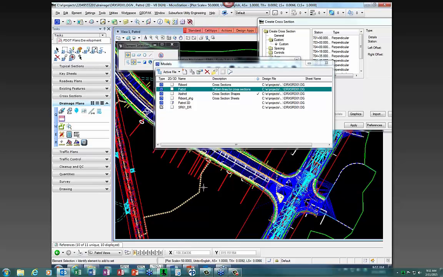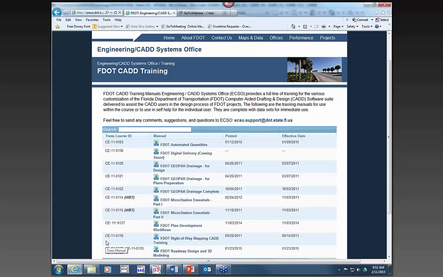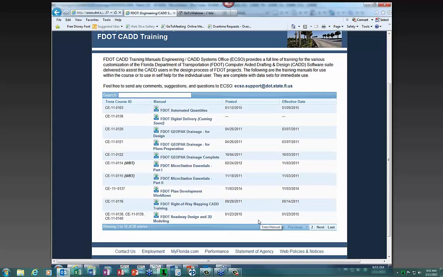And that's pretty much all I have for today. If you want to check out the training and go through this project on your own, it's under our website under FDOT CAD training. The drainage information is not available in the Plans Development Manual. It is available in the Drainage Manual, and that should be posted sometime soon. That's been revised, and all of the new drainage information will be in there, and how to cut cross sections will be in there as well.